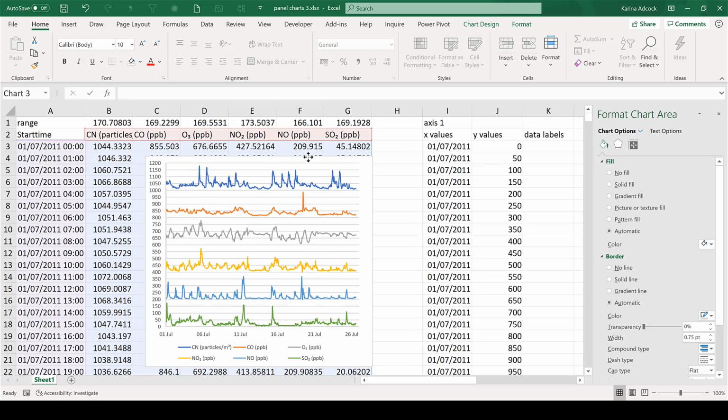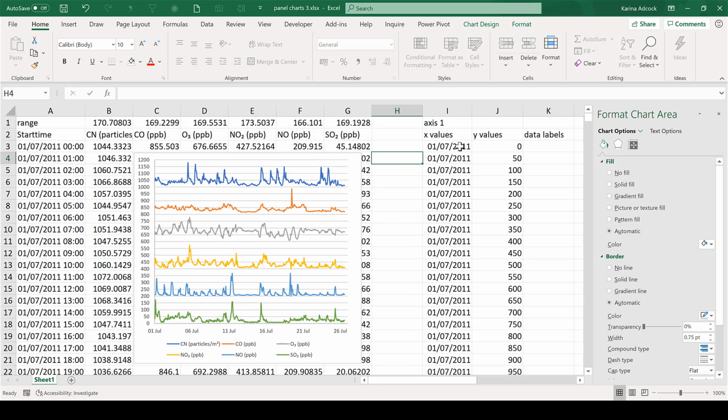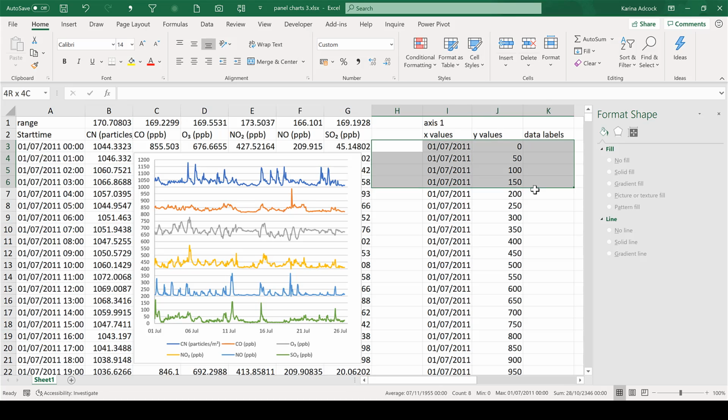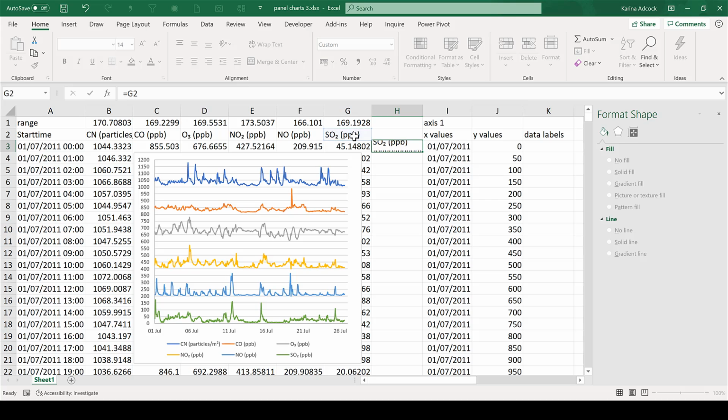Then for the data labels, I want to separate this out into different compounds. So the first one here, the green line, is SO2. So that's going to be this one here. I want that to go from 0 to 200. Then between 200 and 400, I want the blue line here, which is NO. So at 200, I'll put NO in here.